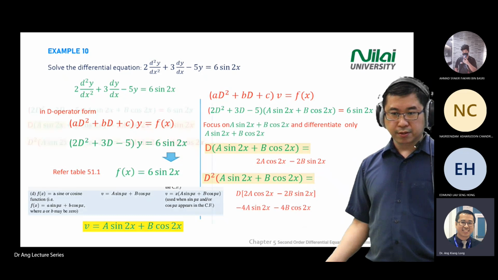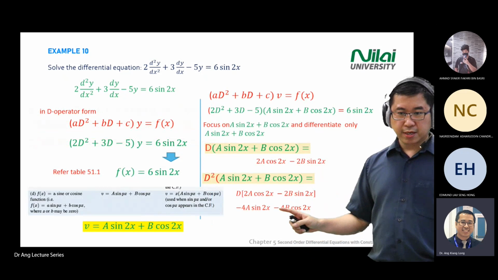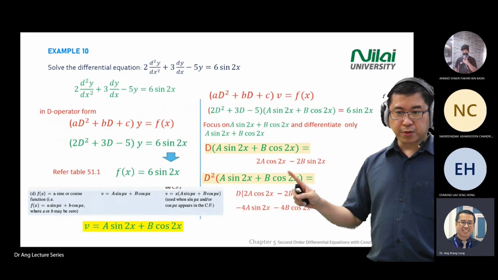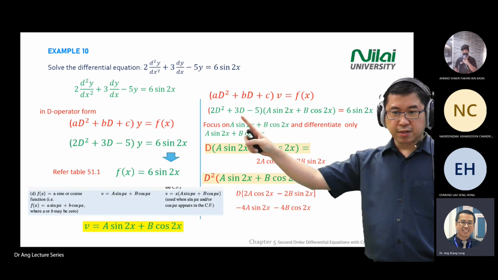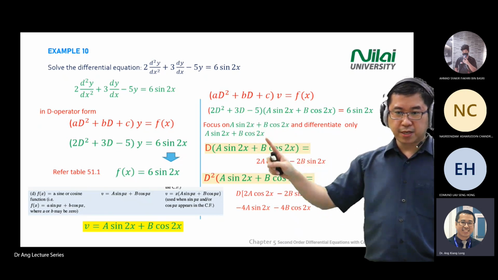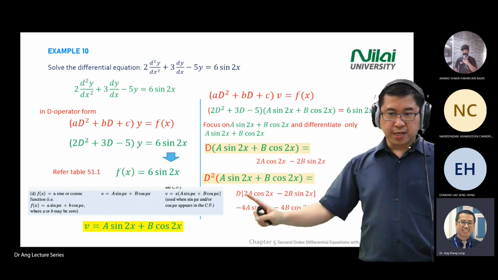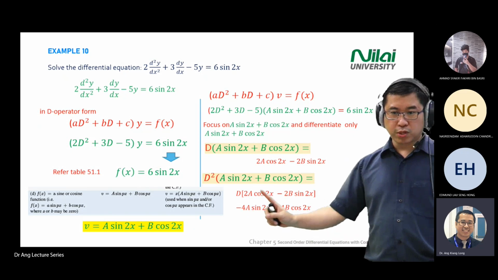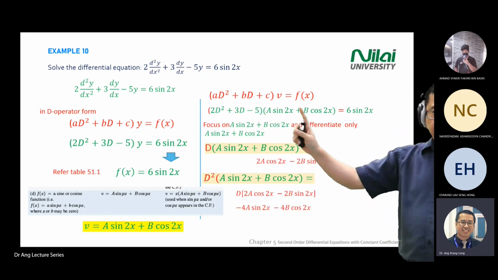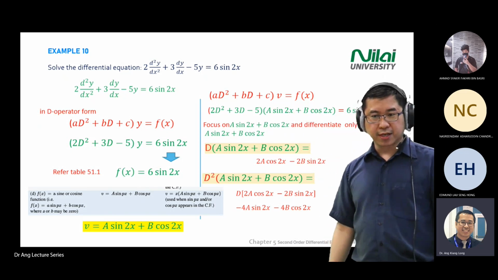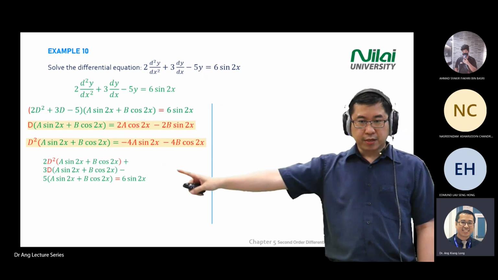Rearrange. Okay, rearrange. So this one equal to this one equal to this one. Substitute this one inside here. 3D means 3 multiplied by this whole case. 2D square means this whole thing multiplied by 2, substitute inside here, and minus 5 continue to multiply. Balance left and right, you will see the answer. Okay? Put in the detail here, you go and check as your homework.